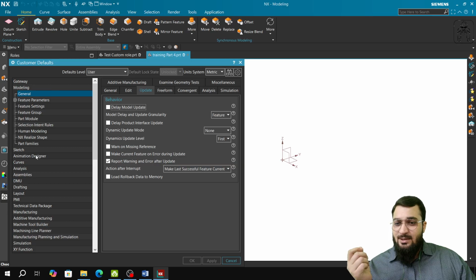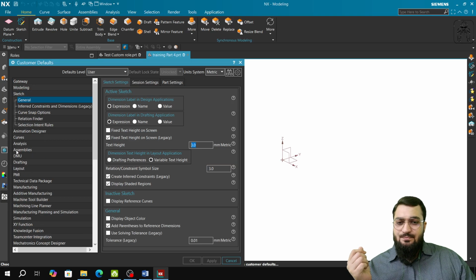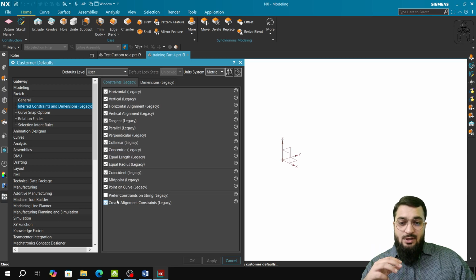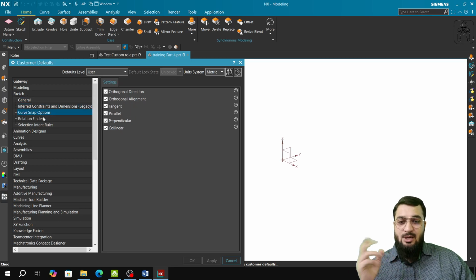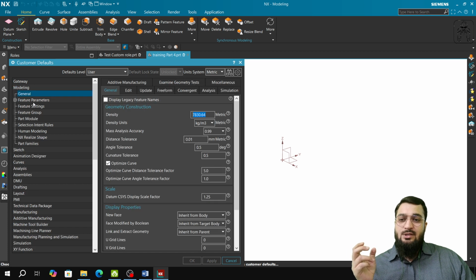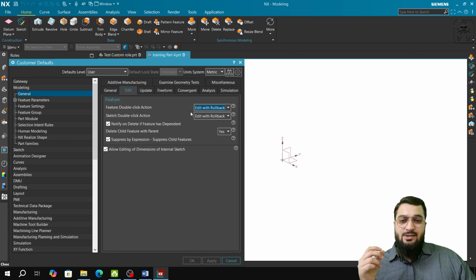So we can see that the settings which were made by us, the custom settings in the user defaults, are still there. The input constraints are still there. Curve snap options is still there. We can see the modeling in the edit section, edit with rollback is still there.